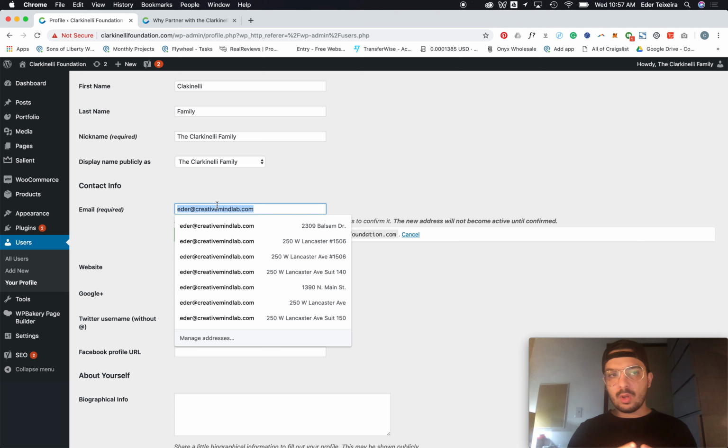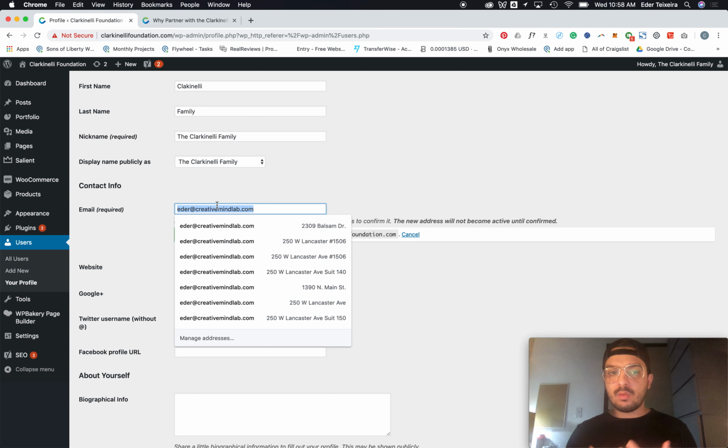The amazing thing about WordPress is it doesn't matter if you write on this specific website or if you write for NewYorkTimes.com. If somebody invites you to be a writer for any website, they're going to create an account for you. And whatever account they create, if you give them the same email every single time, it automatically takes your bio and your photo from website to website to website. So your email is your passport when it comes to WordPress.